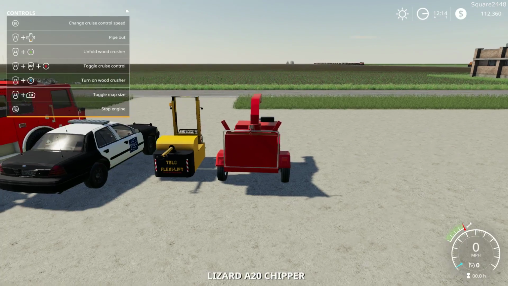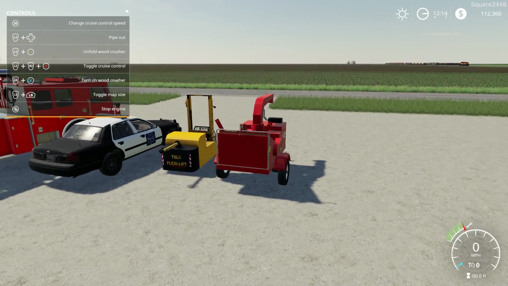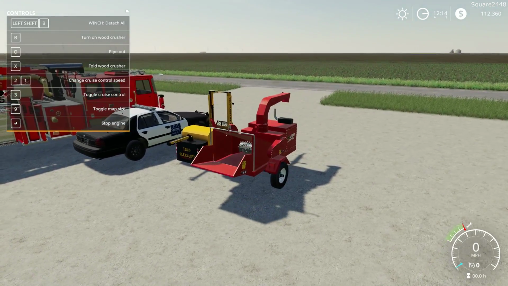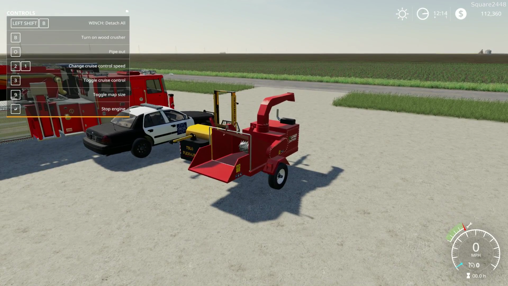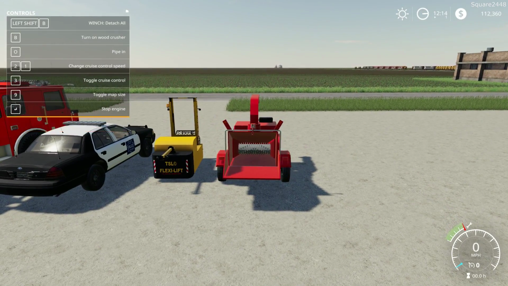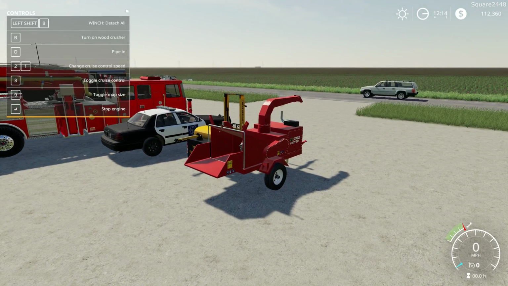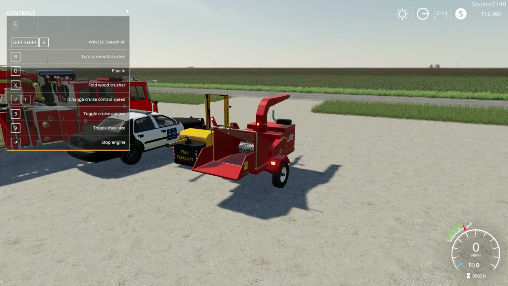So I believe we could roll it forward. Let's take a quick look at that. I'm not exactly sure. It looks like we can't do that, but we can unfold it. Now, this does actually have a working winch, which is pretty neat. You could fold the pipe out as well, which is pretty cool, and you could actually see that it has all the working lights, and you could, let's get it folded out. And just one pretty cool wood chipper.